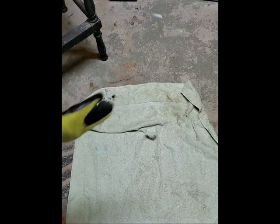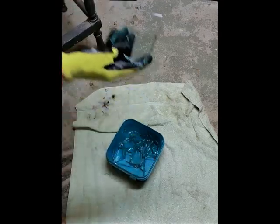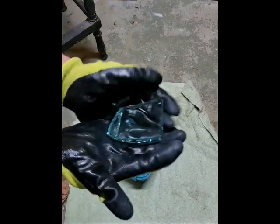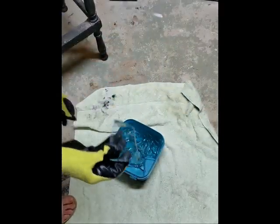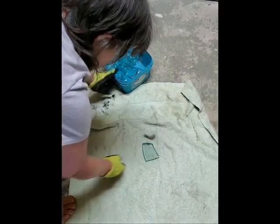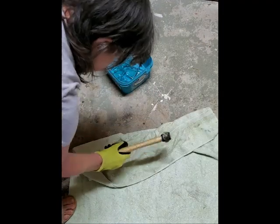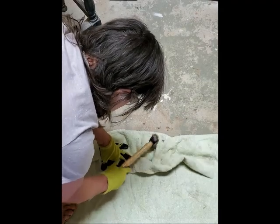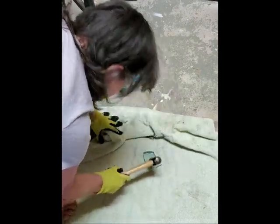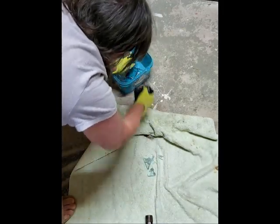All right, so I forgot my goggles, had to go back and get them. So here's a big piece, pretty good size, too big for what I want to do with it. I just need to break it up a little bit, and then I cover it over and I give it a tap, hoping I broke it. Nope. This stuff's hard. Doesn't always work. Nope. Okay. So you can see that I broke that.